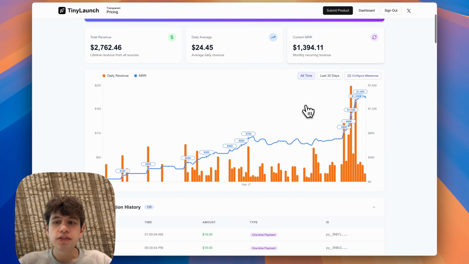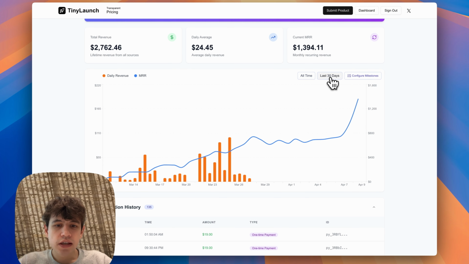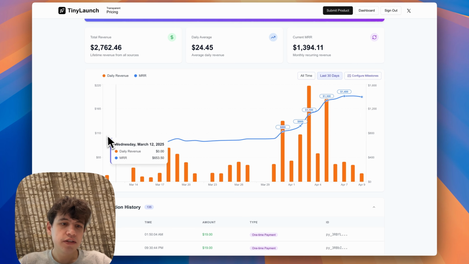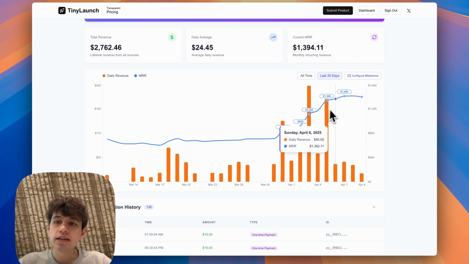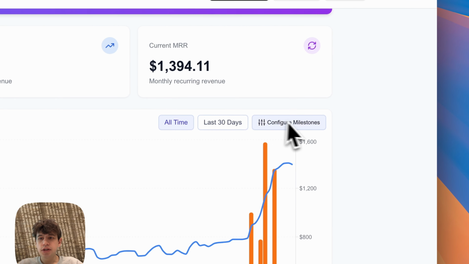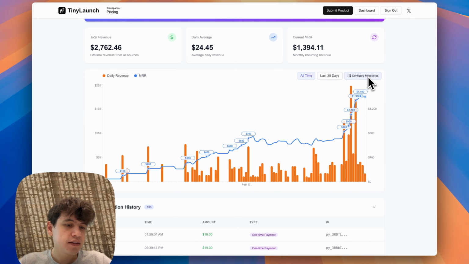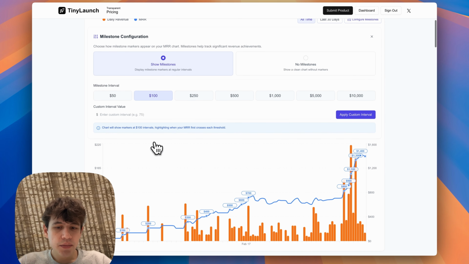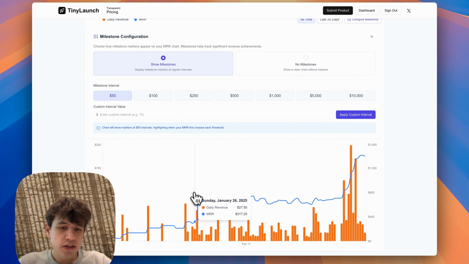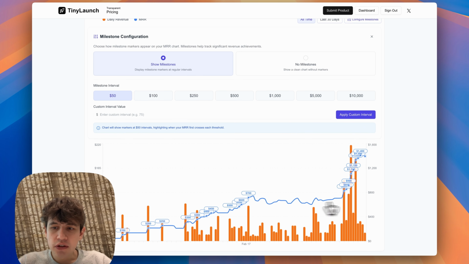It loaded in all the newest data, and you can see how your MRR developed over time. You can also say, okay, just show me the last 30 days. So here it's more obvious that it kind of went sideways and then suddenly grew again. But what might also be interesting, depending on what products you sell, if you make like $4,000 in a single transaction, you might want to have bigger steps. Or if your product costs $5, you might want to have smaller steps. So you can say, okay, maybe not show me every milestone of $100, but $50. So you can see every $50 is shown.